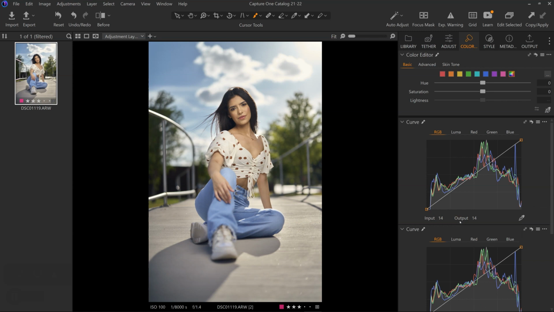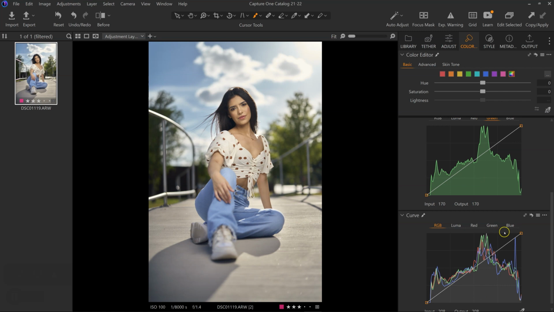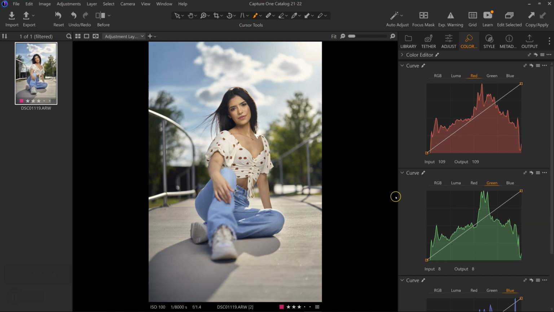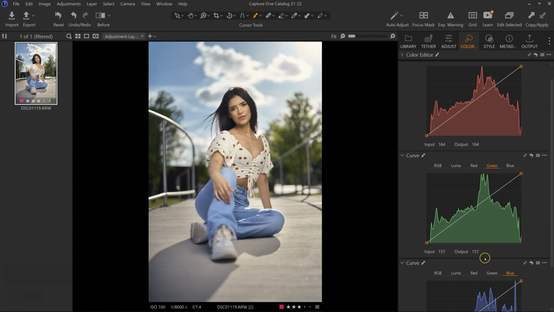So why did I make three of them? Well, I can come in here and make this one my reds, my greens channel, and my blues, okay? So I'm going to go ahead and collapse the color editor for a moment. Let me see if I can make this a little smaller. I don't think I can, not on this one. But basically, if I leave it on RGB, I would have to go to reds, then switch to greens, and then switch to blues. If I have them red, green, and blue, I can do my color grading all nice and convenient here.